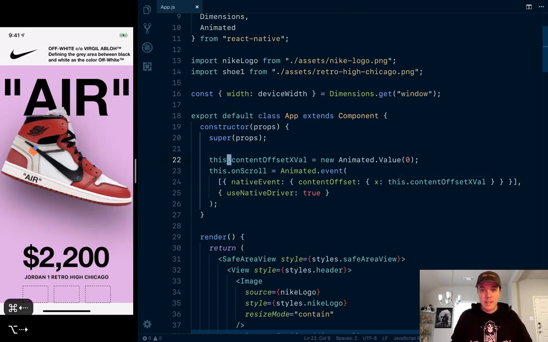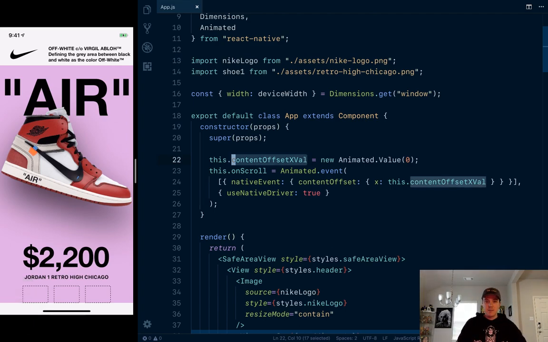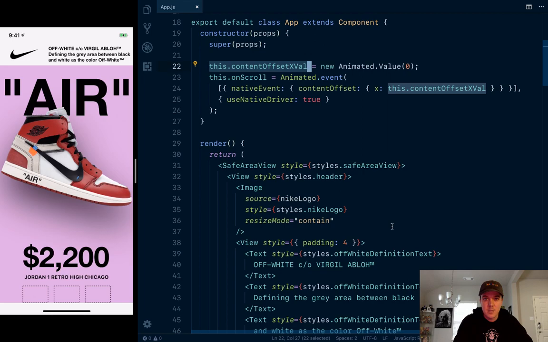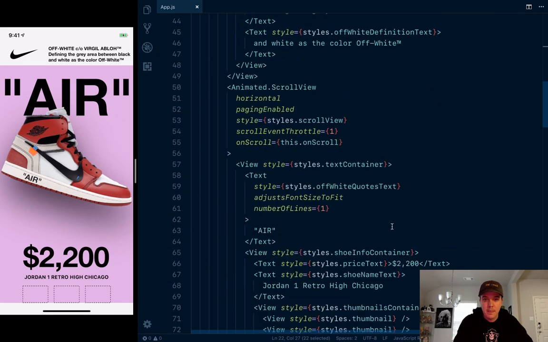Okay, sweet. So now what we have is this content offset xval. This is an animated value that is mapped to the scroll view's x content offset. And we can pass this around. We can animate other stuff with this. We can do all sorts of really cool stuff.